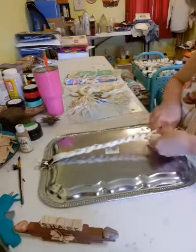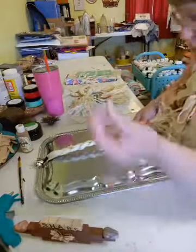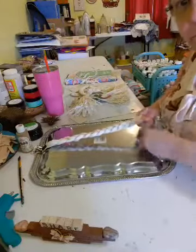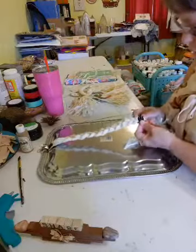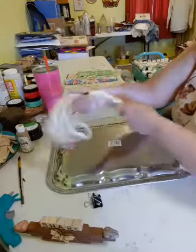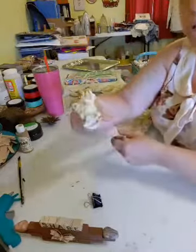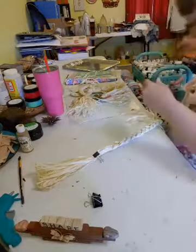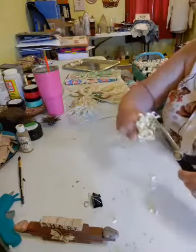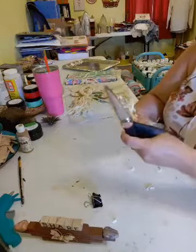This is pretty much where we want our braid to end, so that we have a decent sized tail. So again, I'm just going to take my clip and put it along the edge just so that it's holding the edge for me. Taking this clip off — we don't need our board anymore. So we need to go ahead and cut this. You could just cut across here, but I'm just going to cut the loops. However way you want to do it is fine — you'll probably be trimming this up anyway, so it really doesn't matter. But if you're clipping the loops, just make sure you get all the loops clipped.